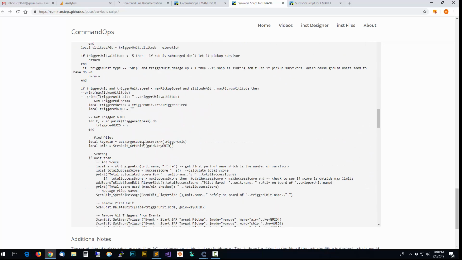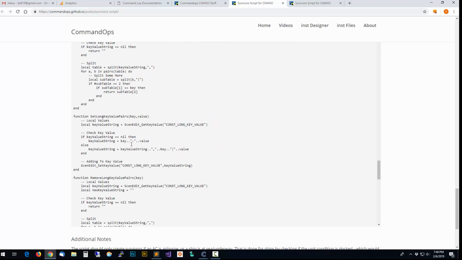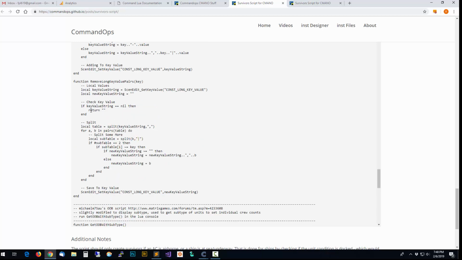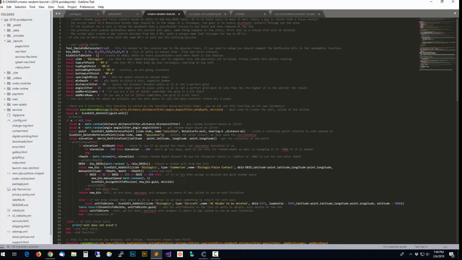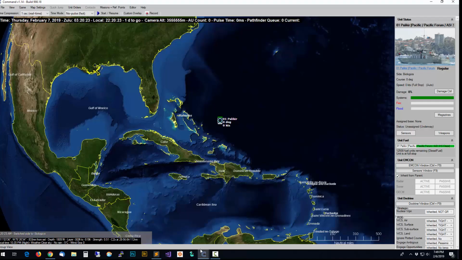Let's see if there's anything else that jumps out at me. I haven't looked at the rest of this. Yeah, there's a return there, and it's returning nil, or basically nothing. So here I have some code that I've created to create some random biologics. There's a bunch of comments at the top there. I'm going to skip those. And I am just going to copy everything here. Definitely not going to try and create this while I'm making a video. It's way too complicated. We'll go back to the game.